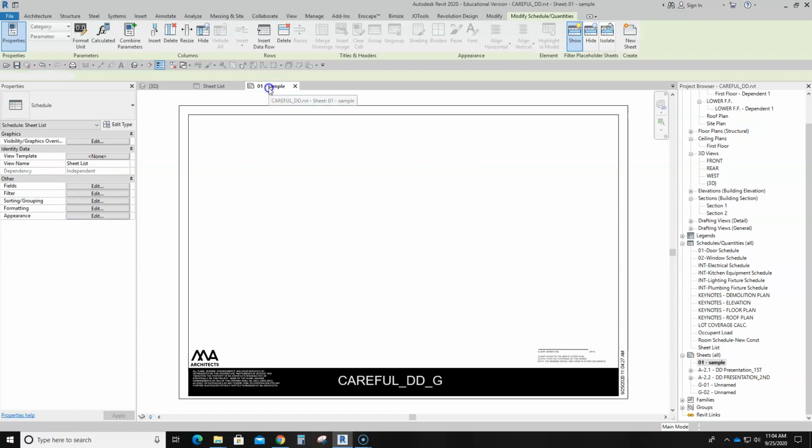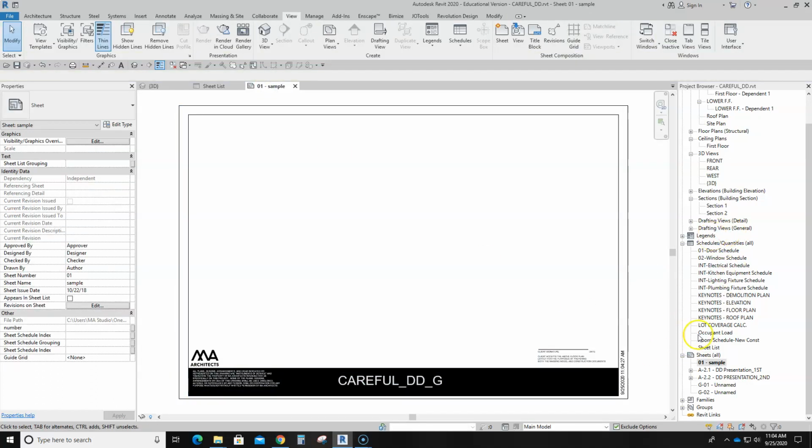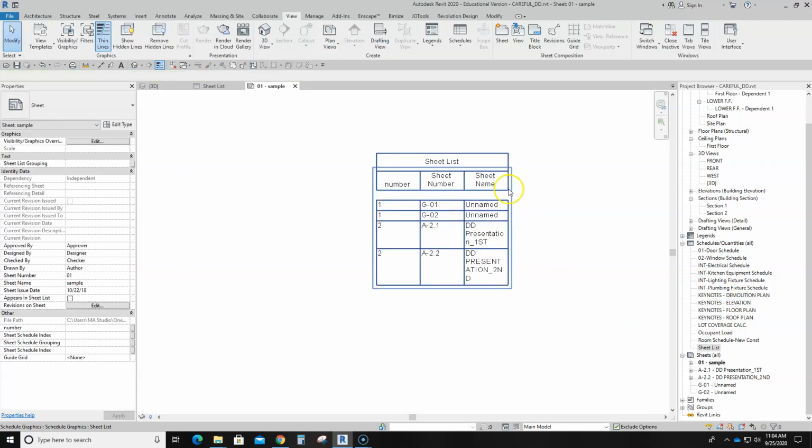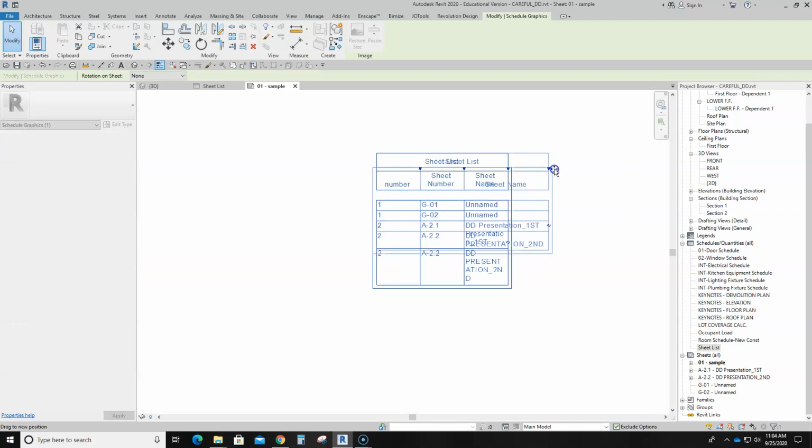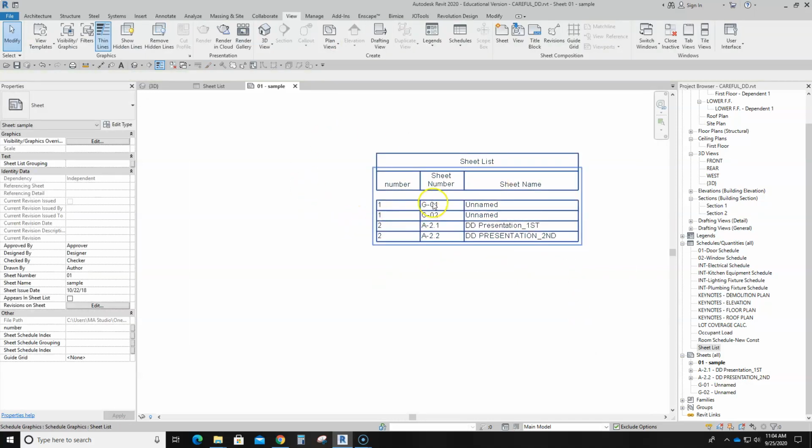So that's how you create a sheet list, and then you can come down here, or whichever cover sheet that you want, and then drag in your sheet index, and there you go. And then of course adjust it per name, but now it's all in order. Oh, another thing, you may not want to see these numbers on your sheet list, right? Because the inspector or the plan checker might be like, what does 1122 mean, right? It's just kind of random, so it might confuse them.